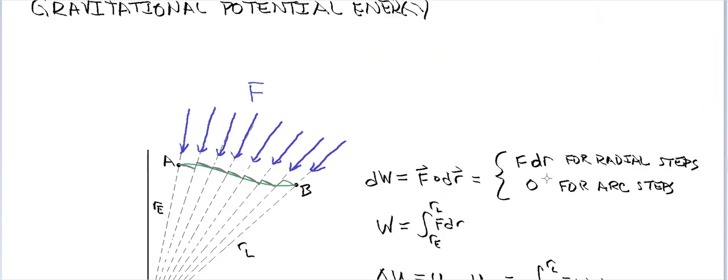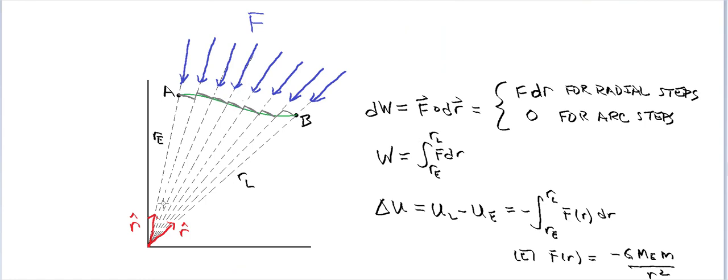Let's talk about gravitational potential energy. Here we have a particle that is originally at A, which is some distance r sub e, r earlier. I'm realizing that r_e here probably makes you think of radius of the Earth. I don't mean that. I mean here earlier. Maybe I should have used initial and final. But point A is some radial distance r_e away from this origin, and we're going to head to some point B, which is some radius r_l away from the origin. And we're going to subject this to radial forces, like Earth's gravity.